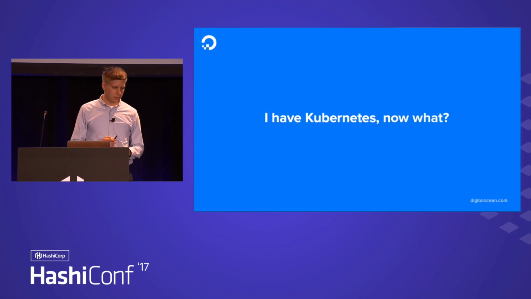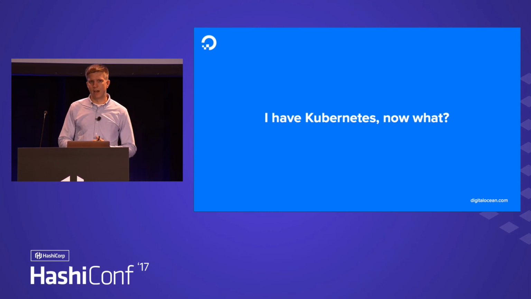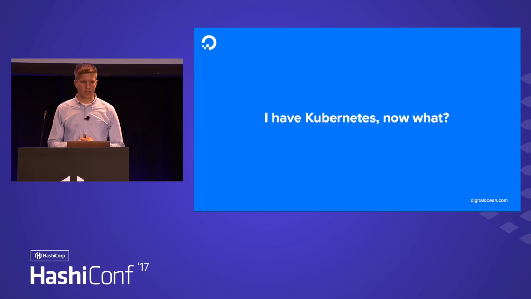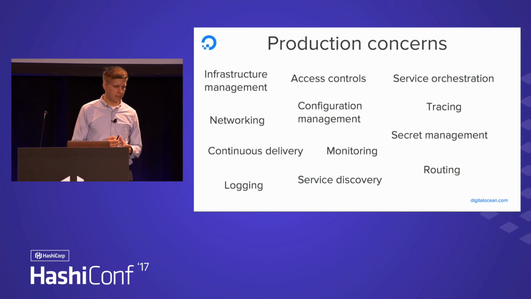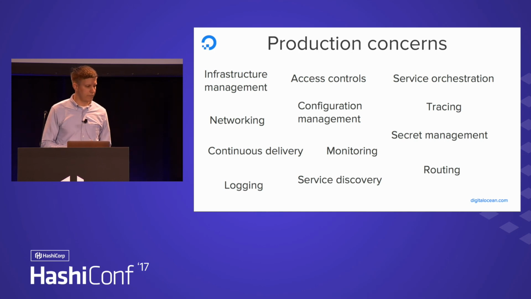Anyway, at this point, sometimes I see people come to this point and they say, well, I have Kubernetes now. All my problems are solved. Now what? We're done here. Great, end of talk. That's not necessarily true. I think this is just a small subset of the concerns that you might have as someone who's operating infrastructure in production. Kubernetes takes care of some of these, but by far not all of them.